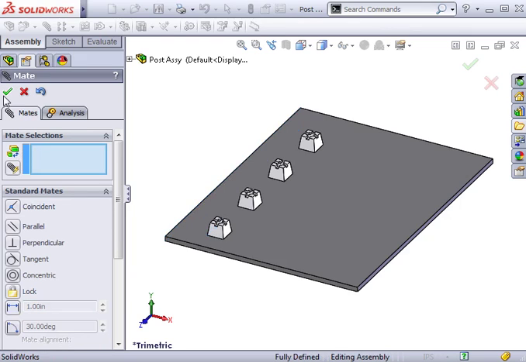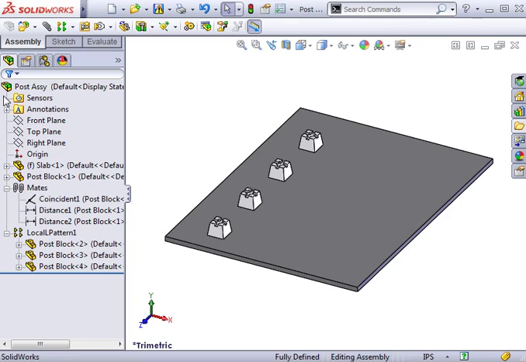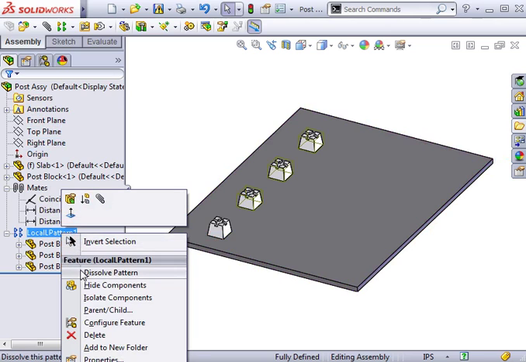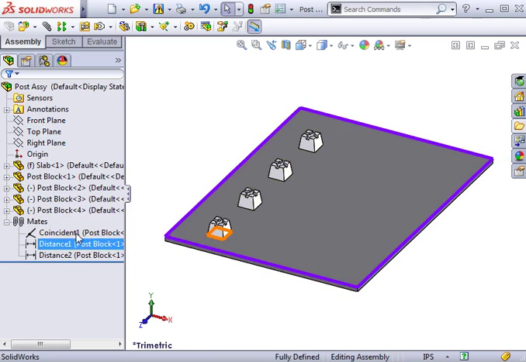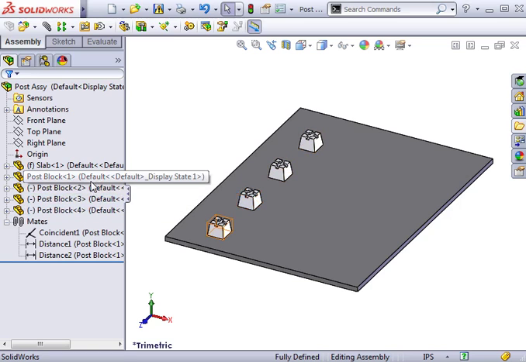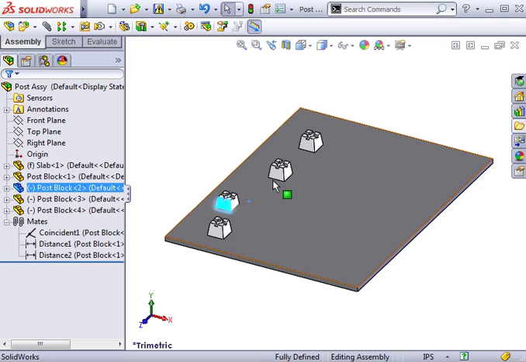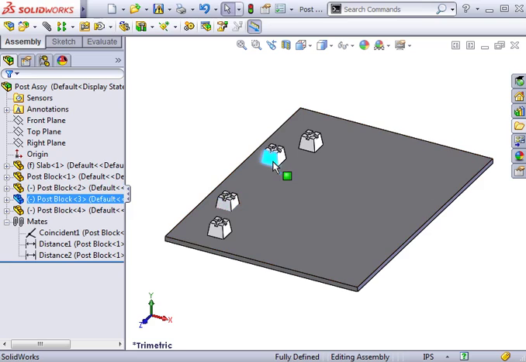While this behavior can be quite useful, there may be times when you do wish to move one of the pattern components individually. In such cases, you must first dissolve the pattern. This breaks the pattern apart and instead lists each of the components in the Feature Manager tree as individual parts. Notice new mates are still not added. This means that, although the blocks did not move, their position is now completely undefined, just like any other component that has no mates. In this example, I actually want to keep the linear pattern intact, so I'll click Undo to bring back the pattern.